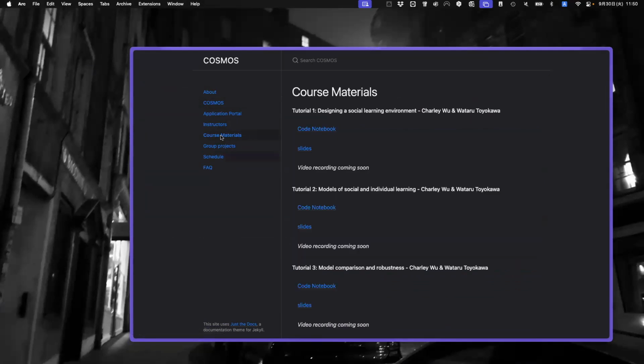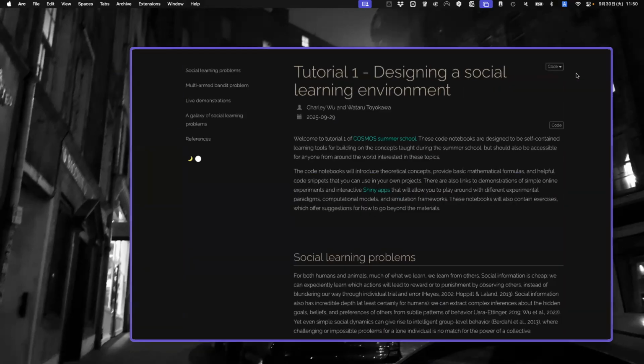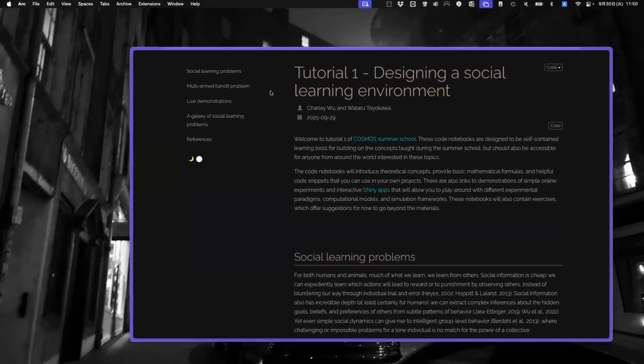You can choose the icon on the left-hand side, and the course materials. There's a code notebook 1 at the top of that. Just click it, and maybe I'll change the color for the sake of visibility.